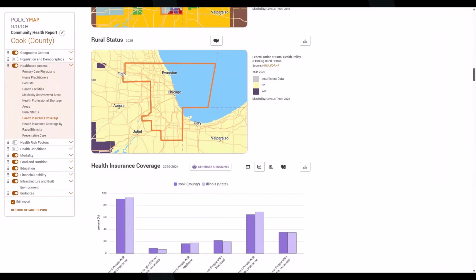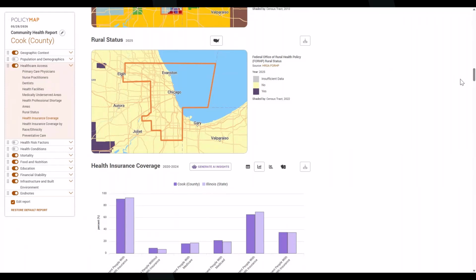Perfect. There's a similar question, but we'll come back to that in a second. CJ wanted to know what's the preferred way of citing the data in the report. I know we have a citing tool, but I don't think it's in the report itself, right? We don't have the citing tool within the report itself.